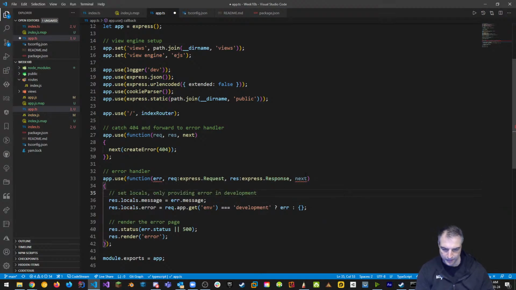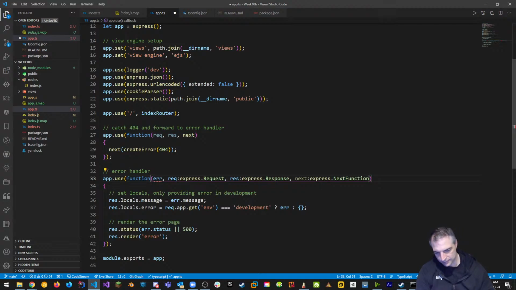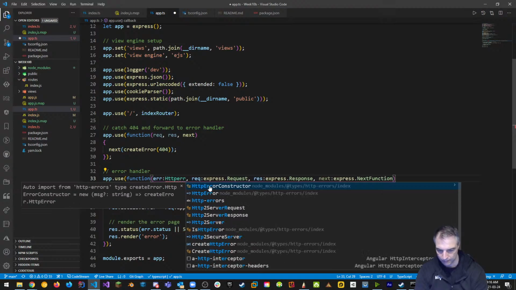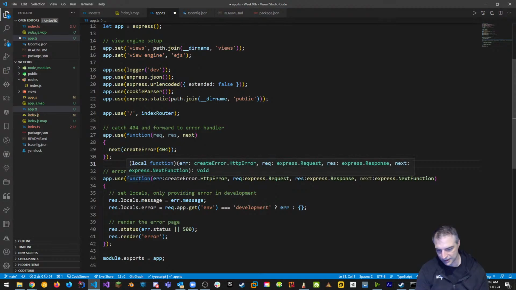Next, if you notice, is a next function, so it's going to be an express NextFunction. I'm just typing these things so we don't have a problem. And an error is going to be an HTTP error, which is this one, created with createError HttpError. That's going to fix the problem because we need to suggest types to our anonymous function when we're using it. Okay, that's what this does.